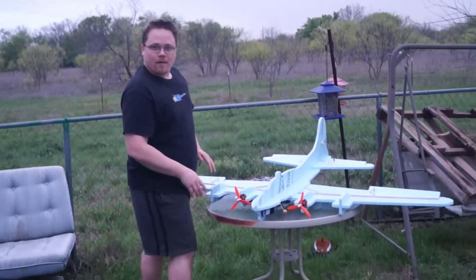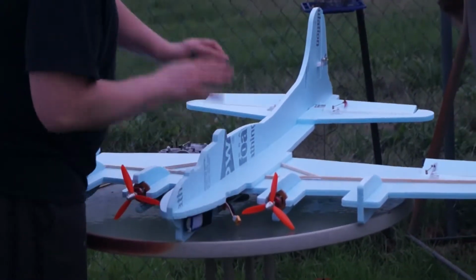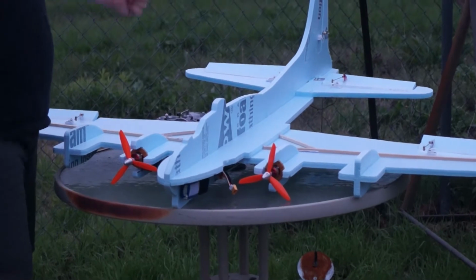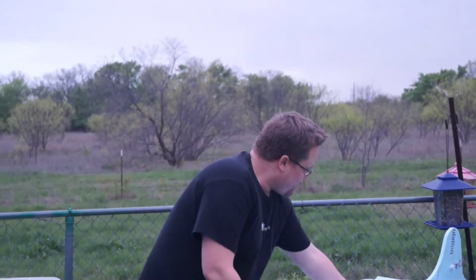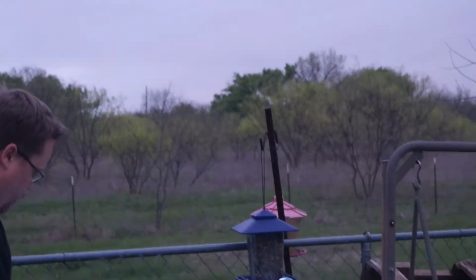All right, one more addition, B-17. Had to change the props because during the crash, lost the props. Added some extra bracing to the top of the wing to make the floppiness go away. And I moved the tail forward because I think part of our problem was that the tail just too far back made the CG really wonky. So I moved the tail closer to where it was in my original models, away from the real B-17. You know, sometimes you got to make decisions on scale versus functional. It doesn't look that much different. Like I said, tail is about that far forward. So the old mark, I believe, was right here. So we moved the tail about 2 inches forward.